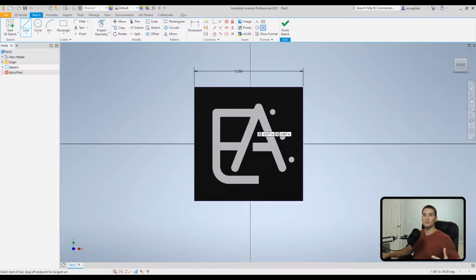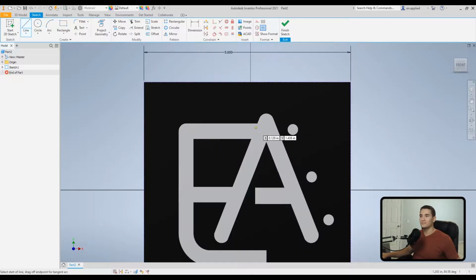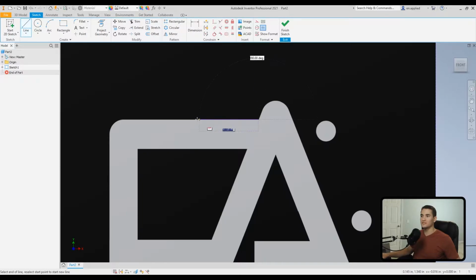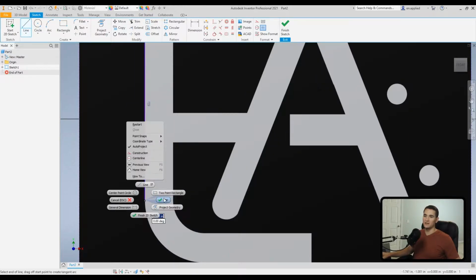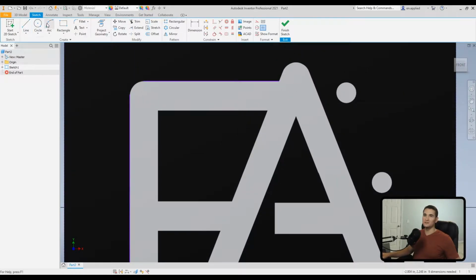And so say, for example, I wanted to trace over the lettering and 3D print out this logo, I could actually do that. So just to give you a quick little sample here, I can just drop a line element here. I can drop another line element down here at the end of this arc. Just run it all the way down here. And then let's say I want to capture this curve. I could go to a 3-point arc, let's say. Drag our last point out there. And there you go. You get the idea of what we're going for here.